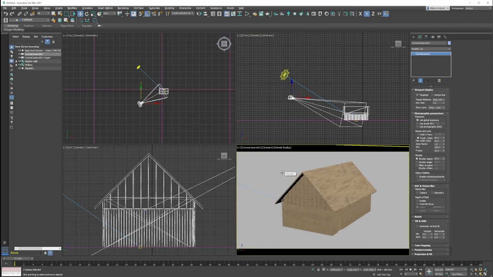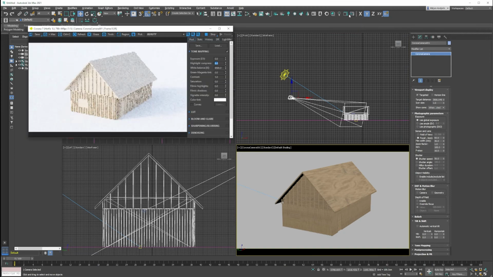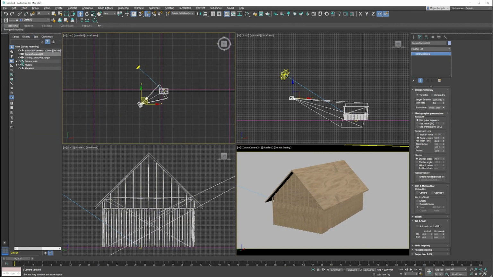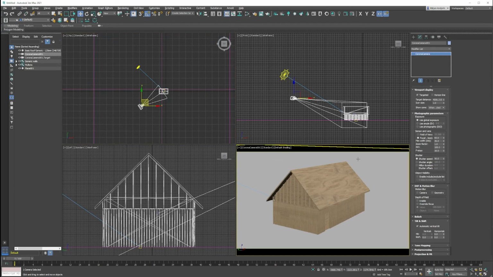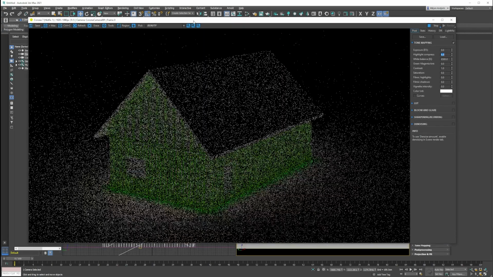And now I will go and start interactive. I would like to see how the sun makes shadows. They seem fine, really. What we can do is just something like this. And because I don't like to have those non-parallel verticals, I'm going to the camera, and then you will see under tilt and shift automatic vertical tilt. So it will make them completely straight. And basically that was it. Now we can just hit the render button and our render will start.